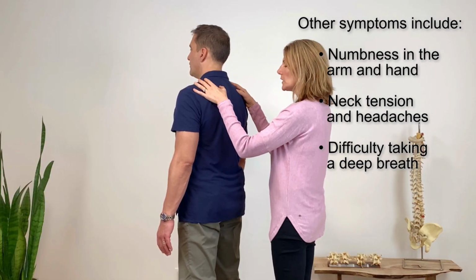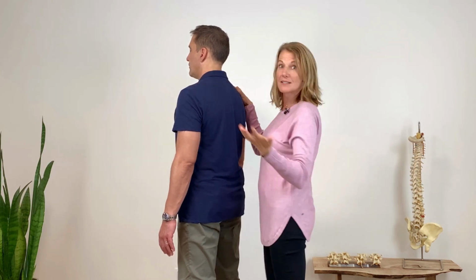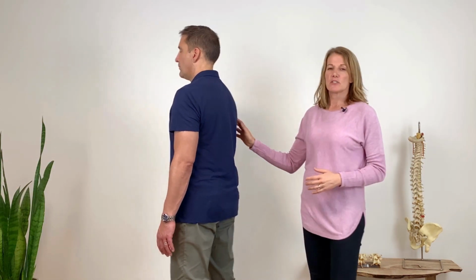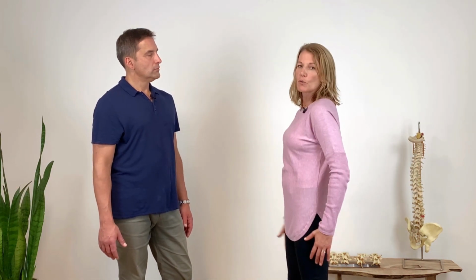So besides just feeling this ache behind your shoulder blade, that could be a symptom that your ribs are out of alignment, another really quick and easy check is to simply take your arm and put it behind your back. So if your rib is out of alignment, what you'll find is that with one arm, it's pretty easy to get it behind your back. And then what we'll notice is with the other arm, the patients are really having trouble getting that arm back. That's because those ribs are stuck in this forward position. So those are some quick and easy ways to see if your ribs are out of alignment.